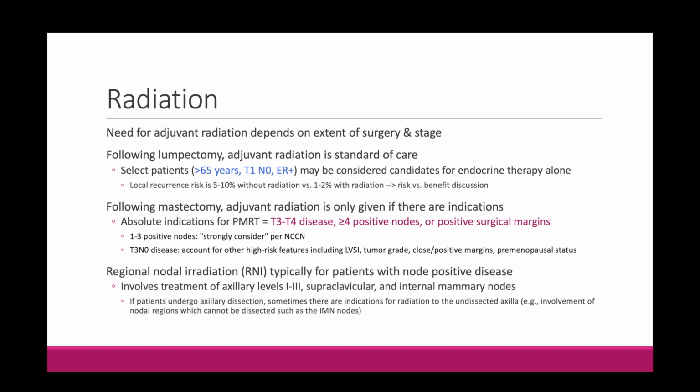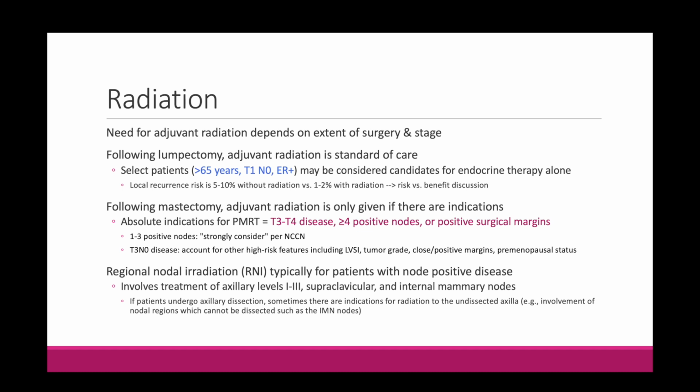So as we discussed, surgery is a must, right? And everything else that we do beyond surgery, including radiation and any kind of systemic therapy, is just to reduce the risk of the cancer coming back. And remember that if a patient has a positive margin, radiation is not going to make up for the positive margin. Sometimes if they have a mastectomy and they still have a positive margin, it's really hard. There's nothing for the surgeon to go after.